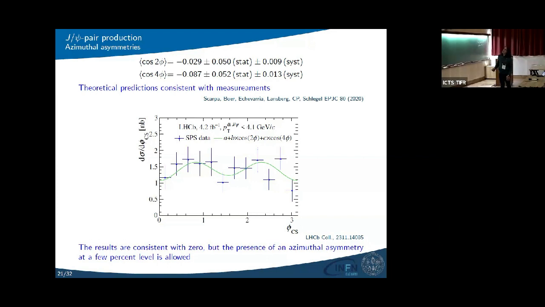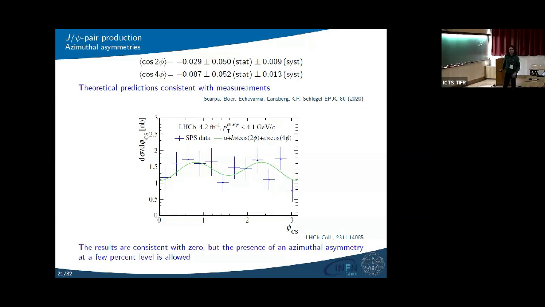And so these are the data of the cross-section as a function of the azimuthal angle in the Collins-Soper frame. And the structure is the one that I described before, with the cos2 phi and the cos4 phi. And they fitted these terms A, B and C. And from there, you can extract the cos2 phi average and the cos4 phi average. And they are very small. Our predictions are consistent with these measurements. Of course, there is a large statistical error. So in general, these results are consistent with 0.